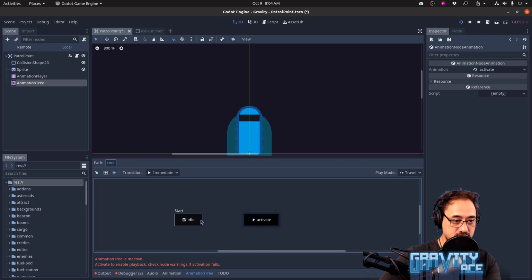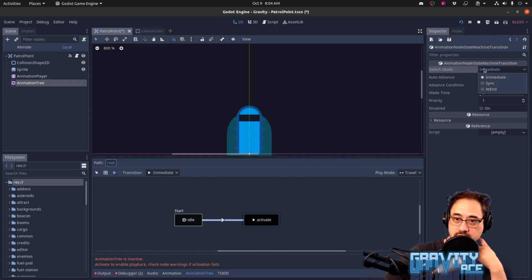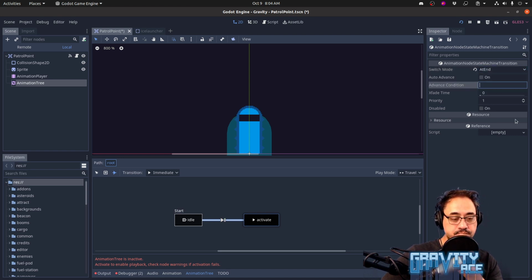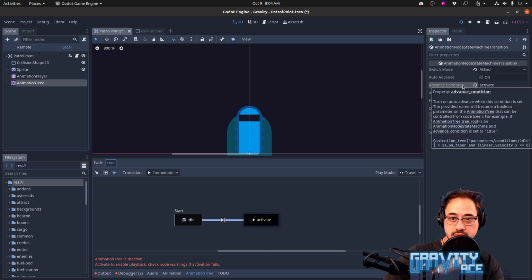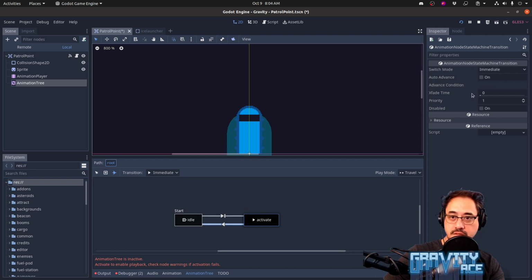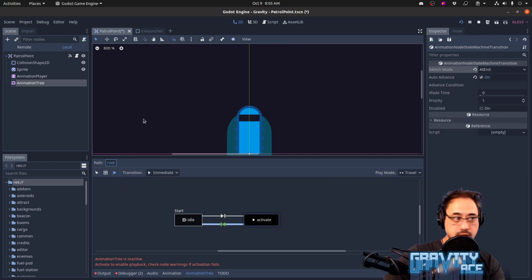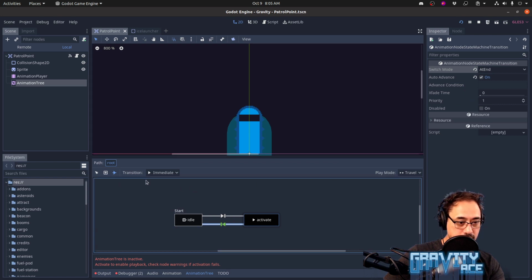Okay, and it will go between these. This will be a not auto advance. It'll switch immediately. Switch at end. Let's do that. And the advance condition will be activate. And I'll show you what that means in a minute. And then this guy needs to come back to here. Auto advance at end. So now if I'm here, check warnings if activation fails. Play mode travel, play mode immediate.